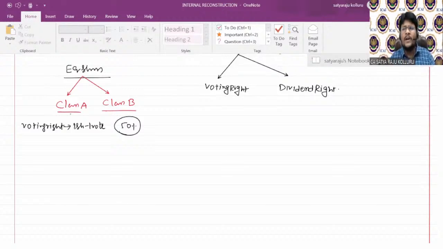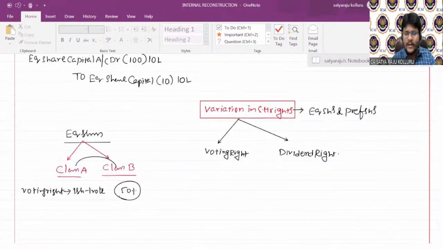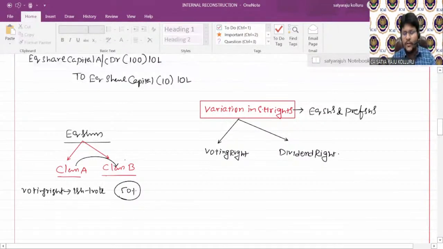Yes, it is possible. Sir, is it eligible? Is it eligible for a company to issue such different classes of equity shares? Yes, but provided you comply with certain provisions of the Companies Act 2013, then different classes of equity shares are also possible. Right now, if the company is going to convert the class A equity shareholders into class B shareholders, then that is technically known as variation in shareholders' rights.